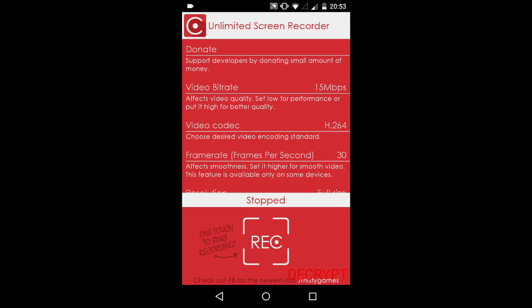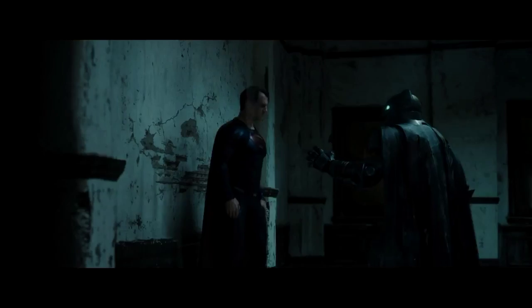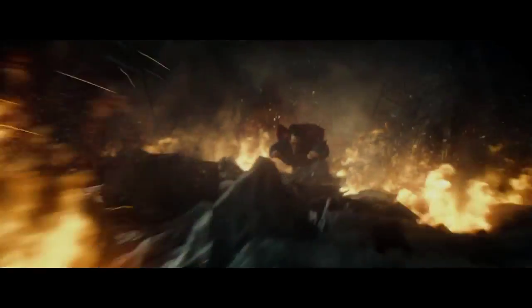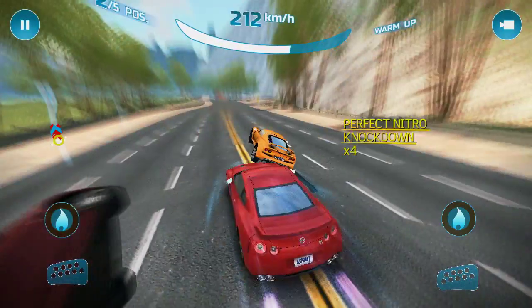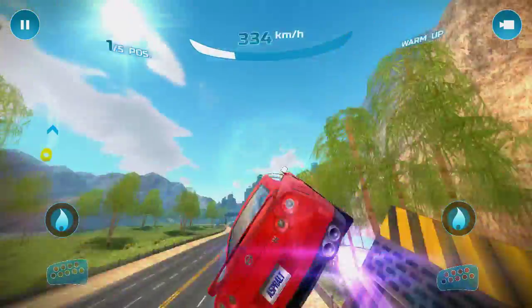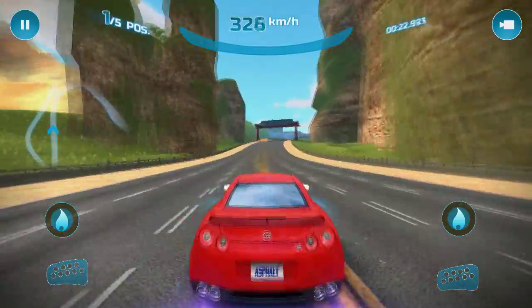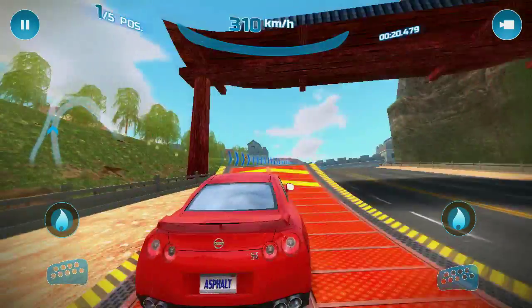And when you want to start recording, you just have to press this REC button here and it will start recording. So let's see the results. First I'm trying to record a video, and as you can see there is no visible loss or lag in the video. Next I try to record a game, and as you can see the game is quite smooth, but the problem is the video recorder crashed in between, and I tried multiple times recording the game but with the same results.